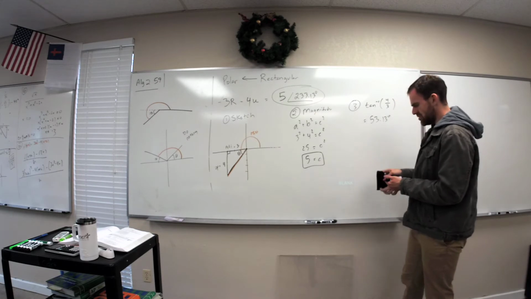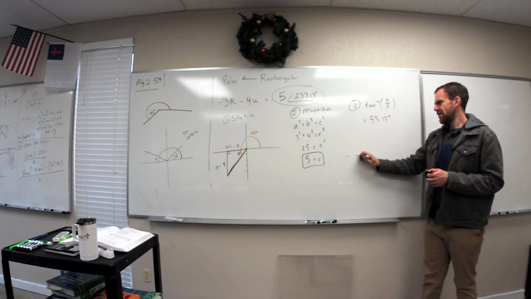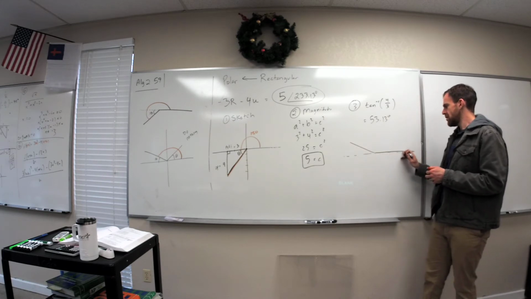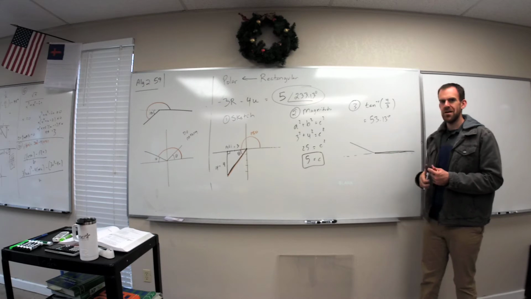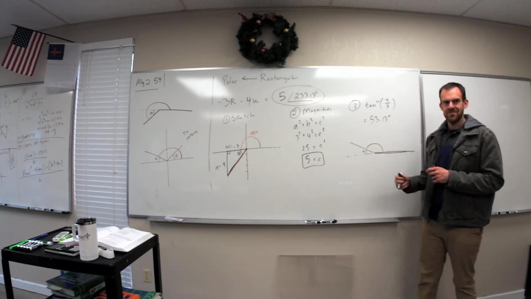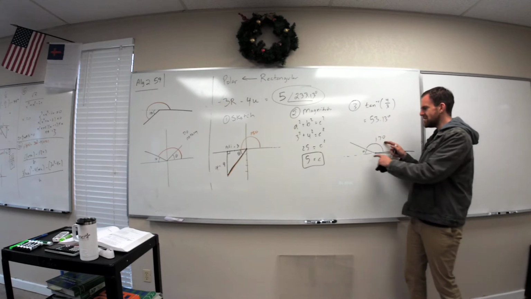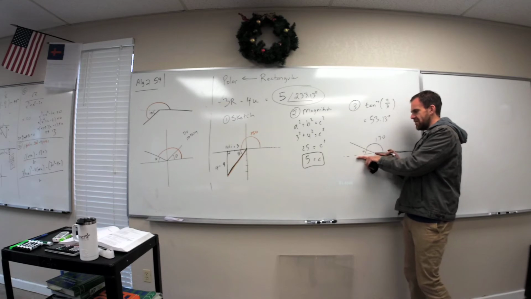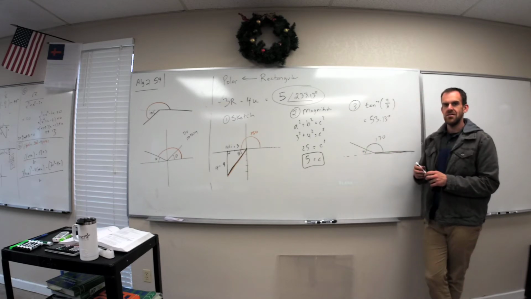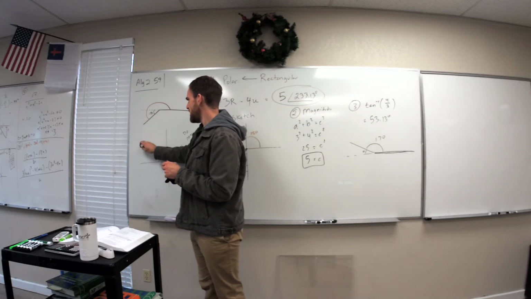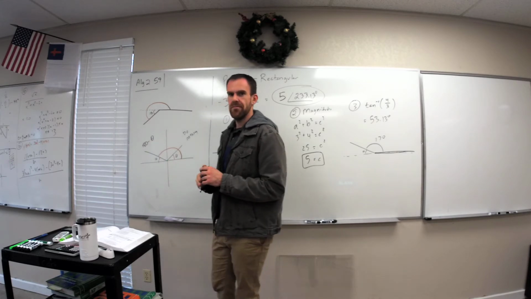Let's draw it in simple terms, not on the axes. If you have this, your angle is here. Remember all that stuff we did with supplementary angles and complementary angles? If this angle is 10, this angle is, everybody, 170. Because these two are supplementary. They make a straight line. So this is 180. If you take 10 away, you get 170. So in the second quadrant, you're going to do 180 minus your angle every single time.